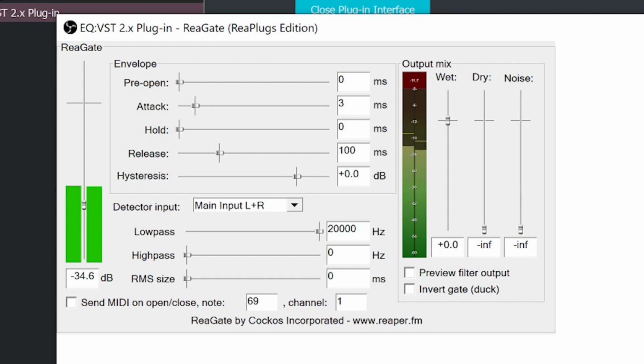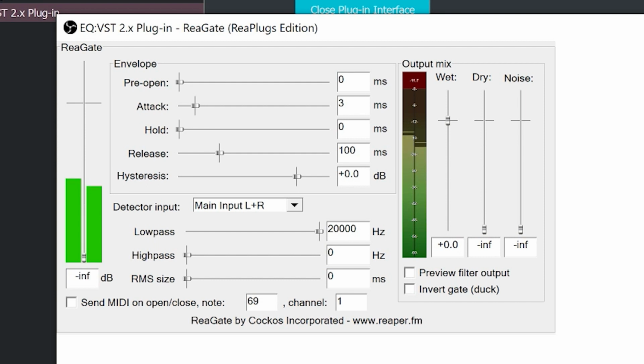So you want to raise up that threshold until you're just at the room noise there. We're assuming this is the room noise for this example, although that is a YouTube video. So it really just takes the threshold and says, all right, we're just going to get rid of this noise to the best of our ability. And if we go all the way up here, you can see our output meter goes out. That's one of the things I really like about the VST2 plugins, the live meters. So you can see if we bring that too high up, we're getting rid of all of the noise. But if we bring it down here, if the threshold's below, it's not even going to touch it really.